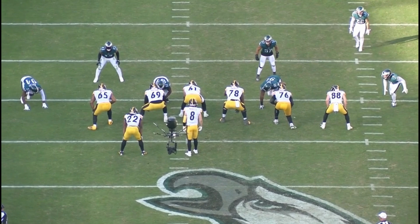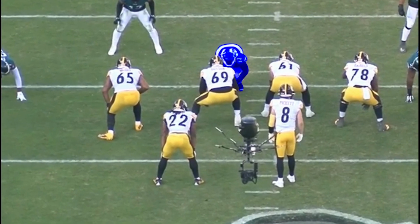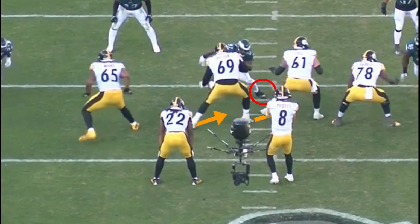The Eagles' defensive line widens on this play against the Pittsburgh Steelers. It's an obvious passing situation, so the Eagles' wide 9 defensive ends stretch the Steelers' offensive line so that Hargrave has space to work in between the tackles. Hargrave begins the play by aggressively stepping to his left, but then immediately pushes back in the opposite direction. He has the left guard, number 69, committing to his right side.